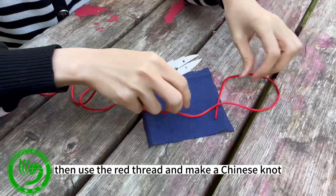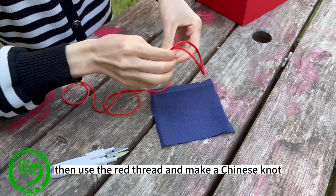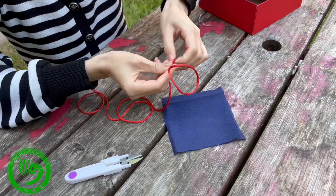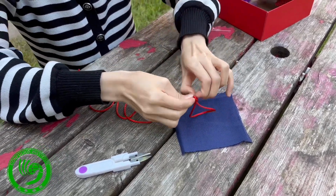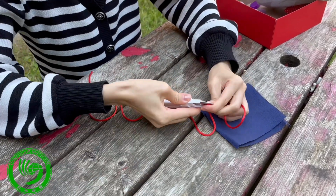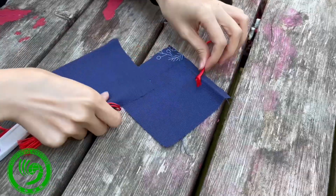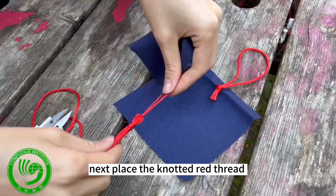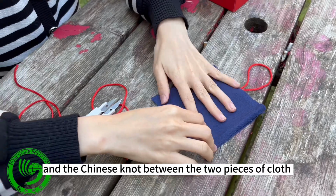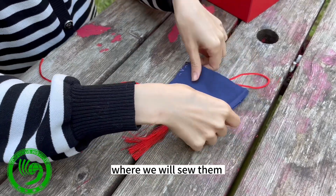Then use the red thread and make a Chinese knot. Next, place the knotted red thread and the Chinese knot between the 2 pieces of the cloth, where we will sew them.